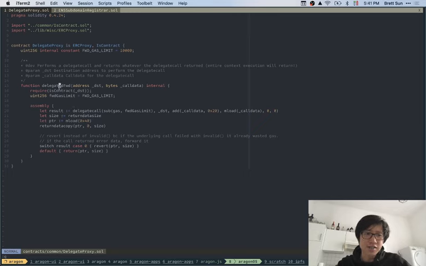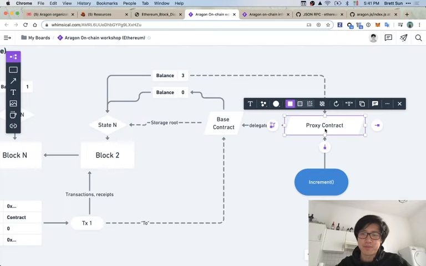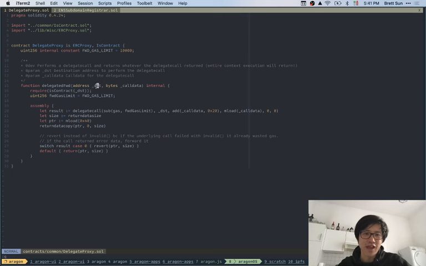And all it does is expose a single function, which is doing this delegate call. And you'll see that we provide the address as well as the data that we want to call into. So as I was mentioning, the entire job of the proxy is basically to get both of these and put them into this function so that it can do the delegate call properly.